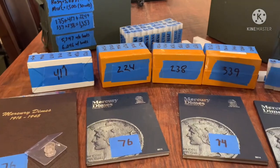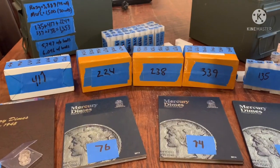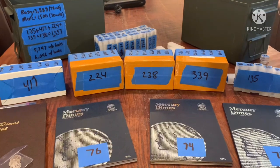And I thought I'd show you the totals here and how I've organized myself.